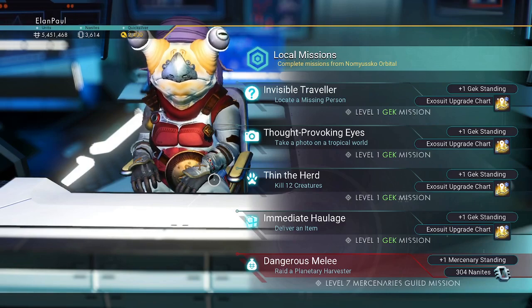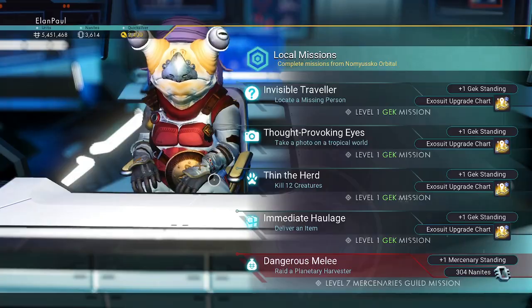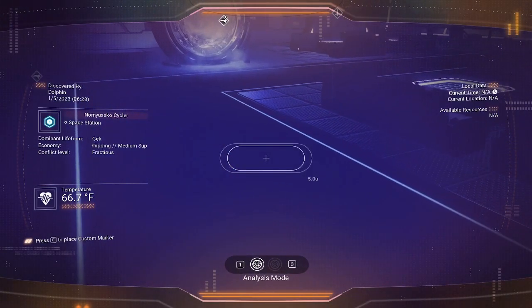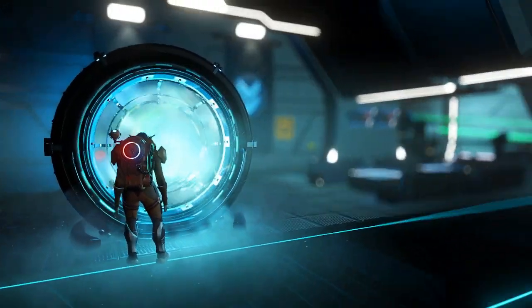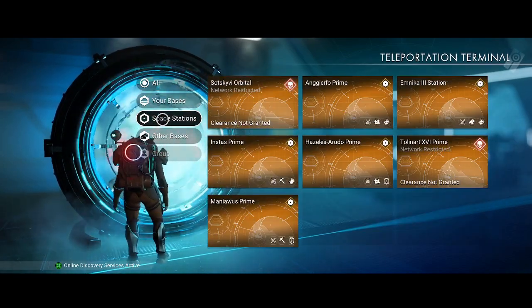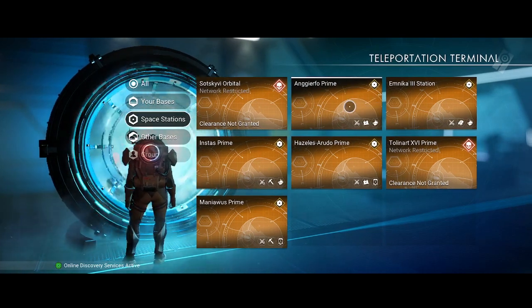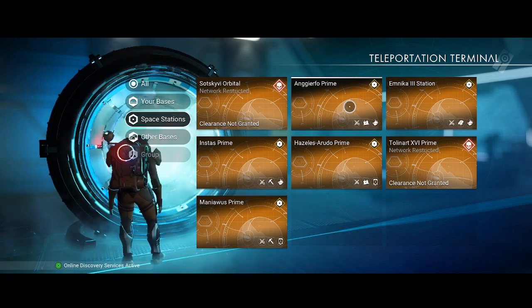Nothing. Okay. So we are on Nomiosko Orbital is the name of this place, right? The Nomiosko Cycler. So we're going to have to do something here. I'm going to take a look around and see if I can find a space station that's going to offer me some missions to take something out. So I'm going to go ahead and pause here for a moment because there's no use in me dragging you around with me. And I'll be right back.